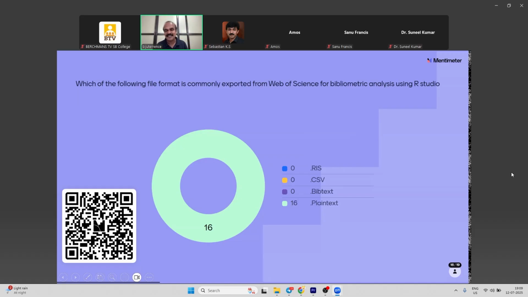Which format is usually used for downloading data set from Web of Science for the bibliometric analysis using RStudio is the question. And all the participants are saying that it is plain text. Now it is 20 participants, they have polled it as plain text itself. Yeah, very good. Nice.